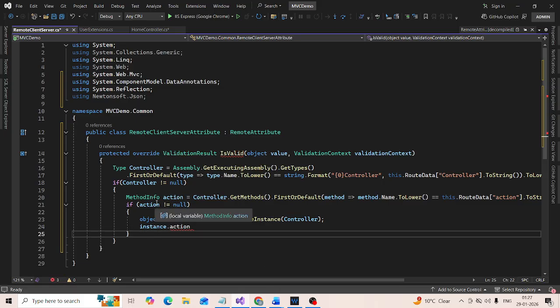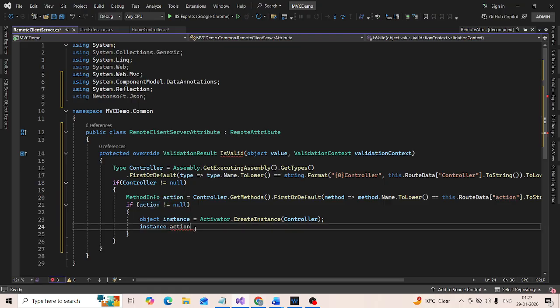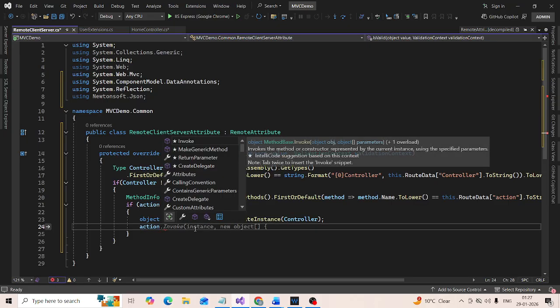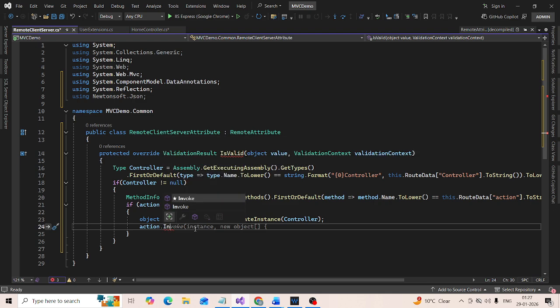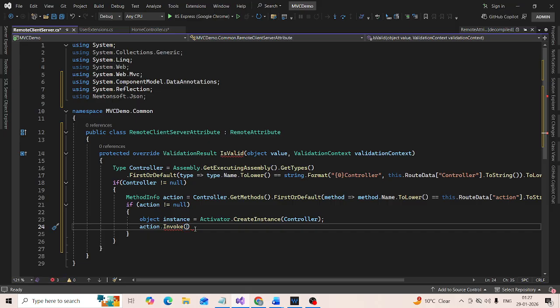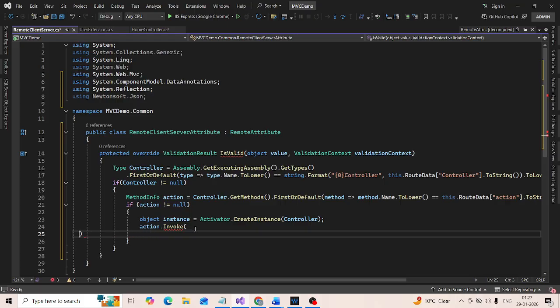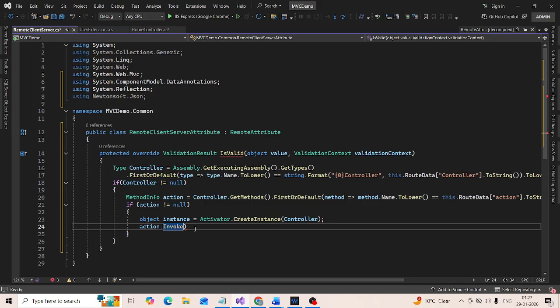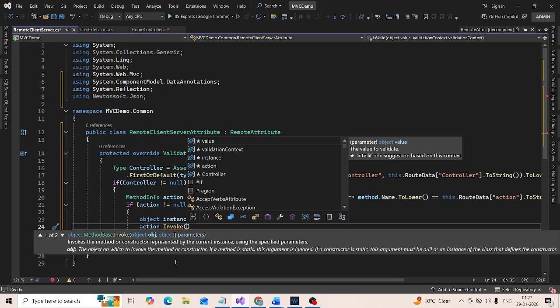Again, action dot Invoke. So I'm using the Invoke function on that method info object.